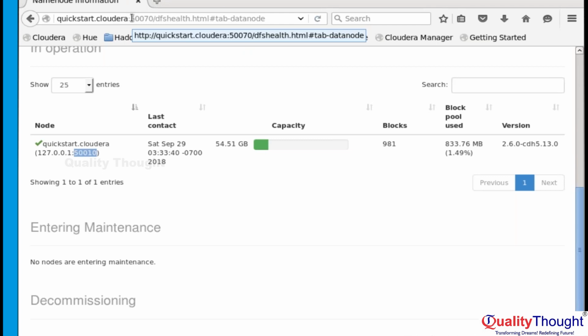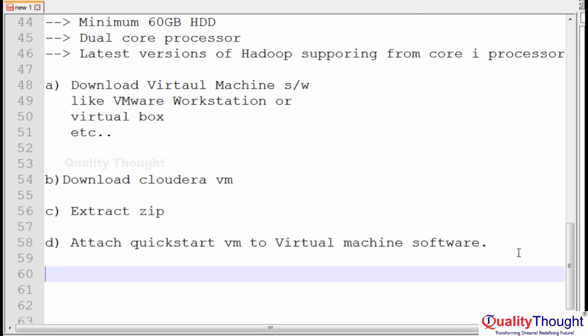Cloudera name node URL. This is called Cloudera name node URL, 50070. So note down name node URL: IP address or host name colon 50070.